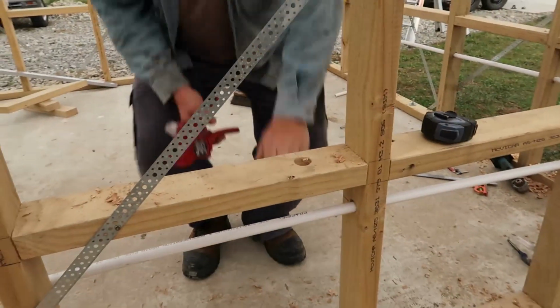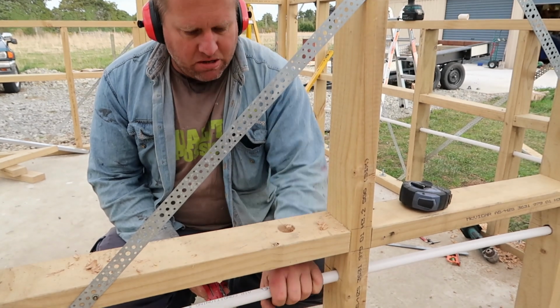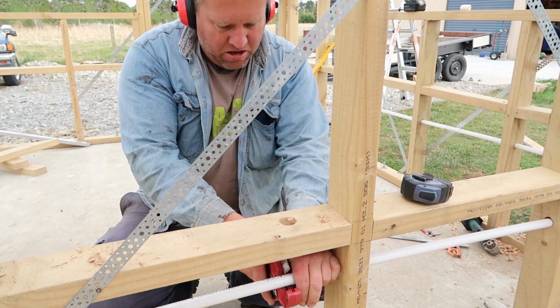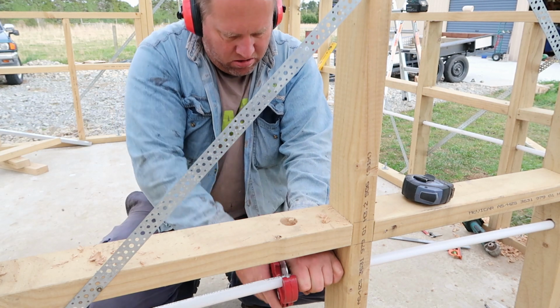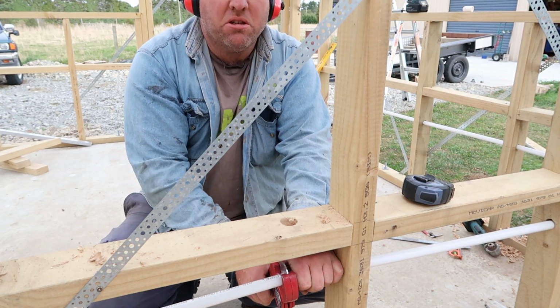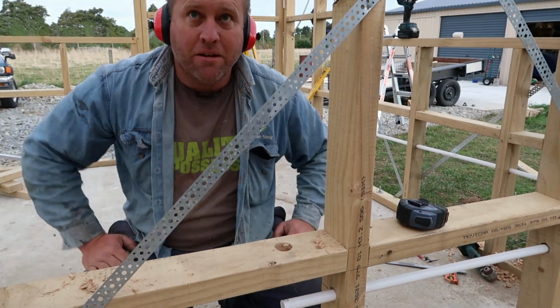Sometimes when it's really cold, this pipe likes to split, so rub it a little bit with your hands, and sometimes it helps stop the splitting. Or you can cut it with a saw, that also helps too, but that just worked for me just then.